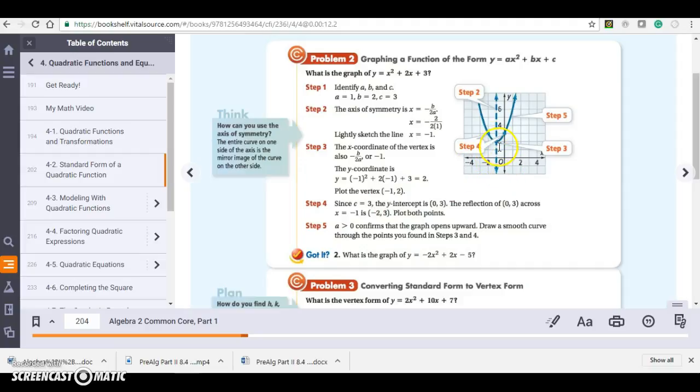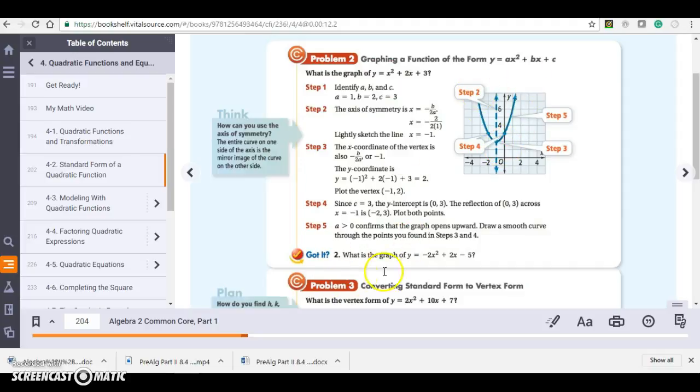and so that's what they plugged in here, negative 1, 2. I know that c is my y-intercept. C is 3, so that's 1, 2, 3. That's my point here. And I know that it reflects about this line evenly, so there's this point here. And I also know that it's going in the upward direction because it is positive. So here I have it here.